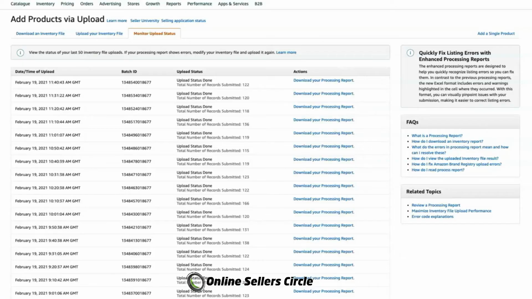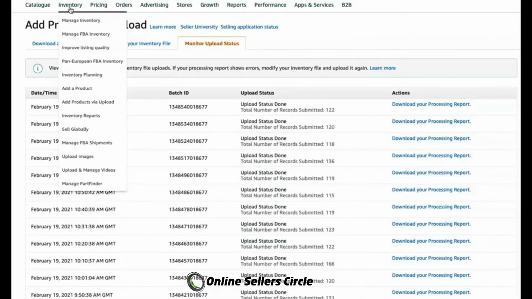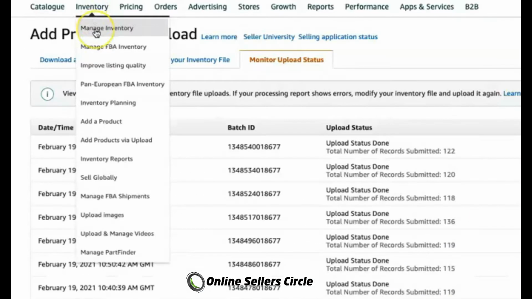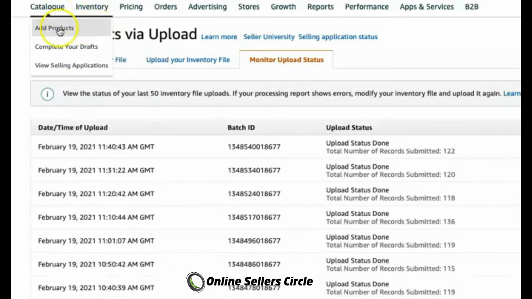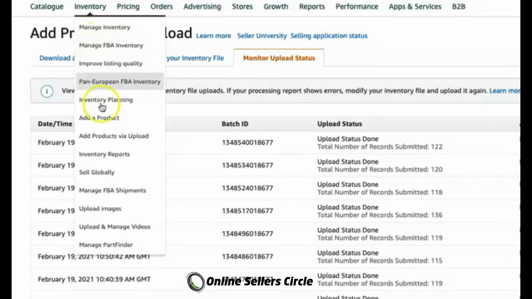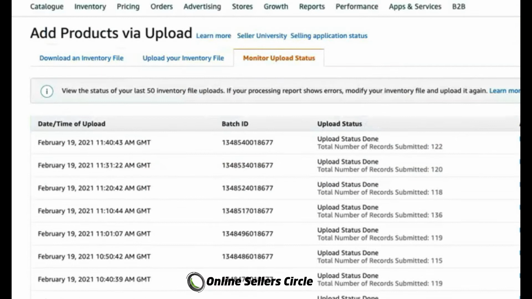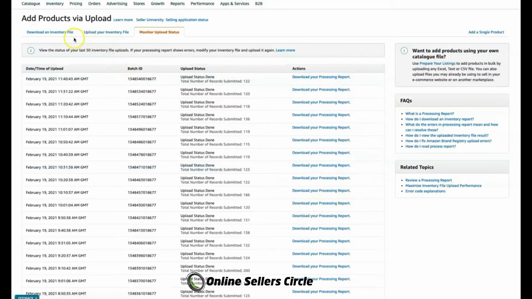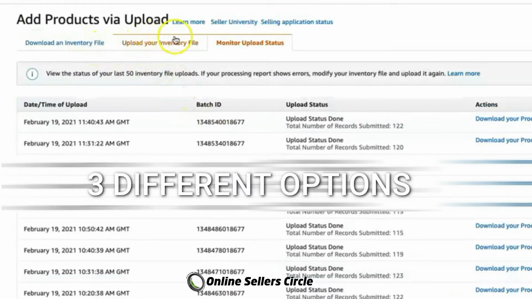You'd need to log into Seller Central, and then when you're logged in, you'll need to select inventory from the top panel, and instead of the catalog where you would add a product, you would select inventory and then add products via upload. And that will show you this screen here. From here, you've got three different options at the top.